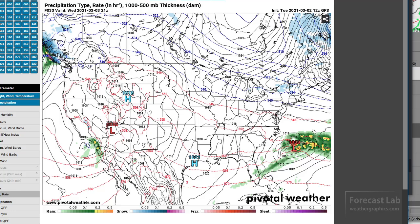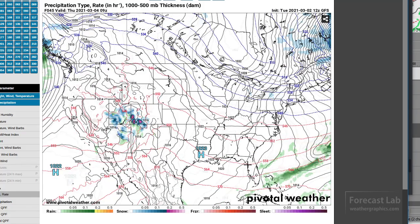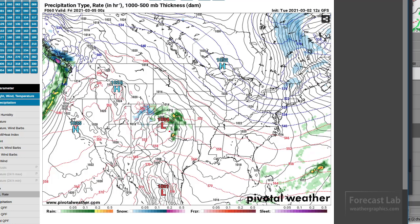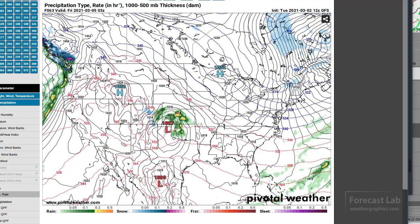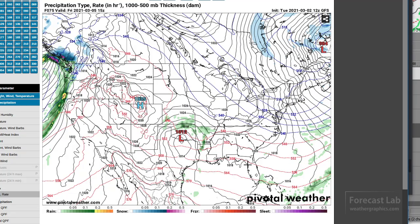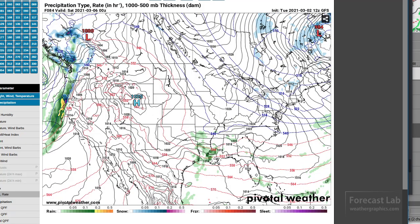That will gradually move off to sea. We're starting to get the return flow — you can see the high right there — with warm air advection and moisture return on the west side of the high. That gets started there in Texas, bringing up some moisture around midweek. As we get cyclogenesis with the next system coming out of the Pacific, that will probably set up a dry line, maybe a front and a warm front. So we're going to keep our eye on Oklahoma and Kansas for Thursday night into Friday, with the GFS putting out some thunderstorms in that region.